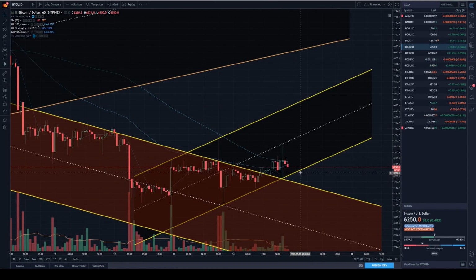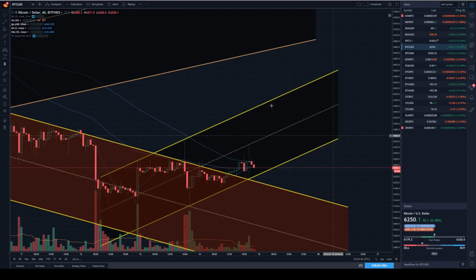So now we have a new support line down here that we want to see the price hold. If this breaks, obviously we might retest this line as support again, and if we drift back into our bear channel, that would be bad. So we want to keep this zone, and we want to continue to test this middle resistance here, which we did a couple hours ago. This bullish continuation can be possible as long as we're able to hold above this line moving forward.